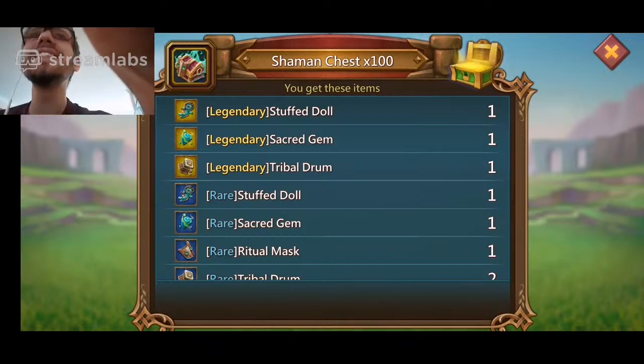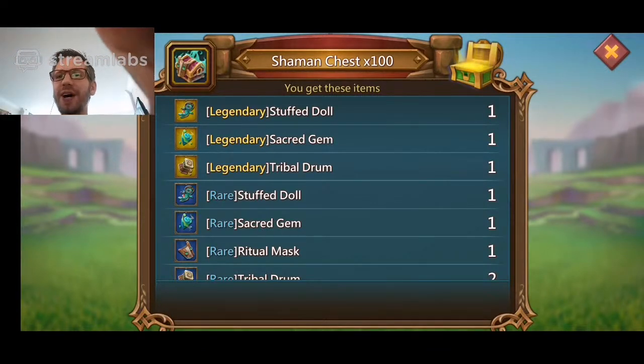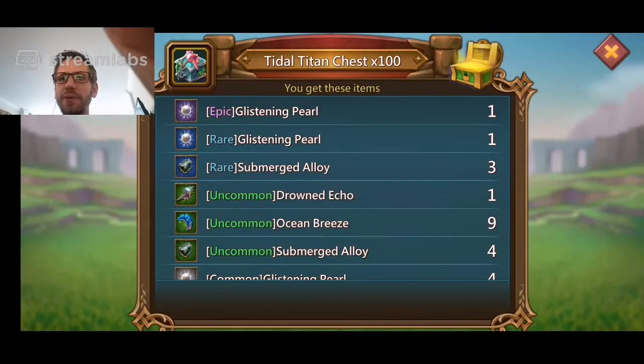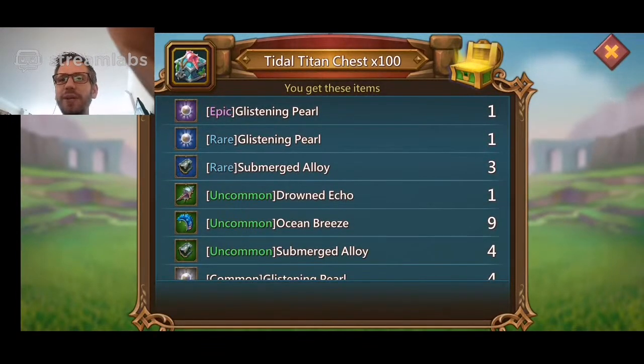So let's see, where are we at? Yeah, a little bit late to the stream, but we still have tons of chests to open up. Like, tons of chests, actually. So we'll go legendary Glistening Pearl. There you go. Epic Glistening Pearl. Rare Glistening Pearl. That was actually a good one. Four common Glistening Pearls. One on a 3% drop rate. Really good.